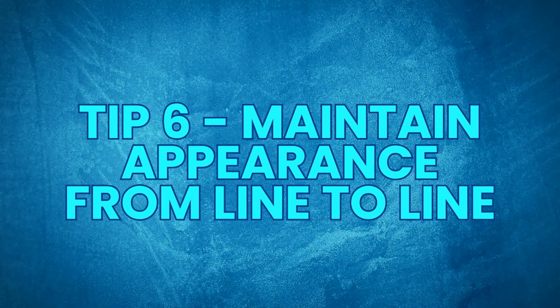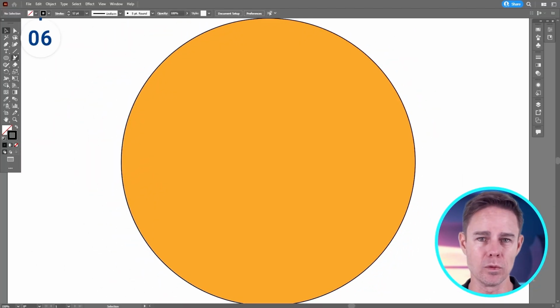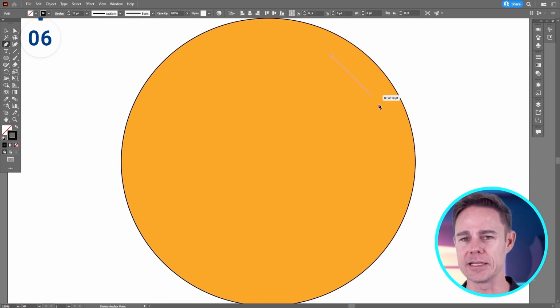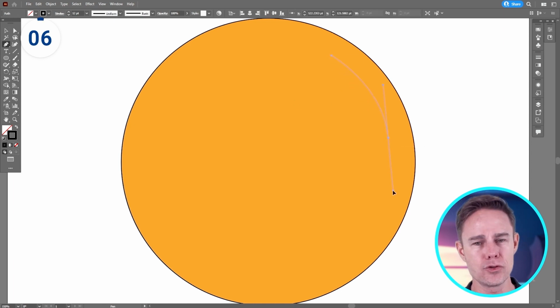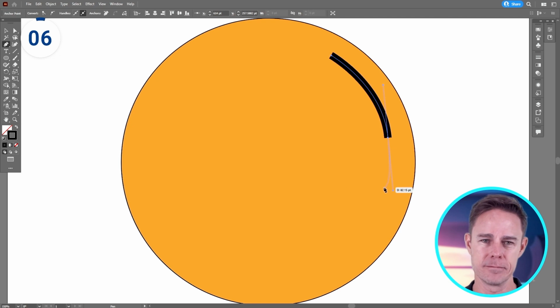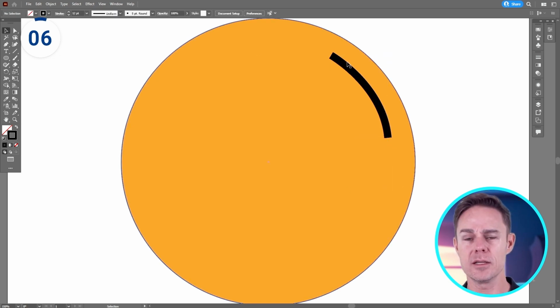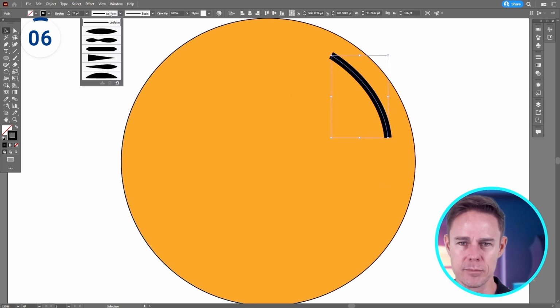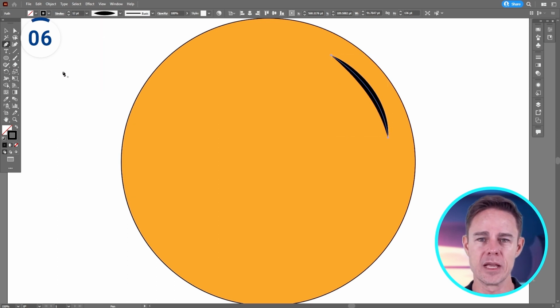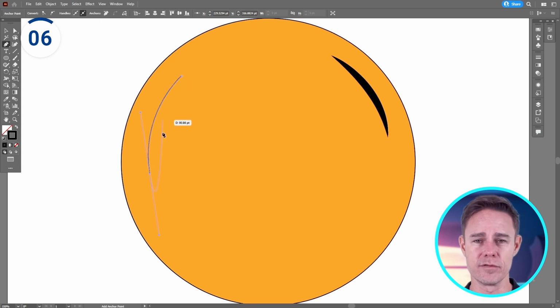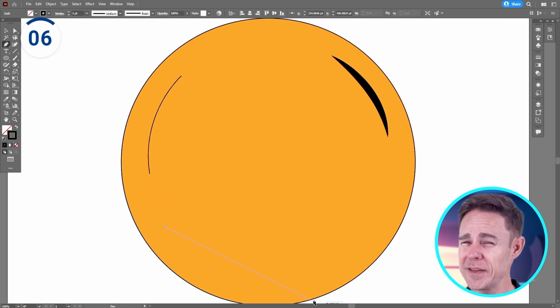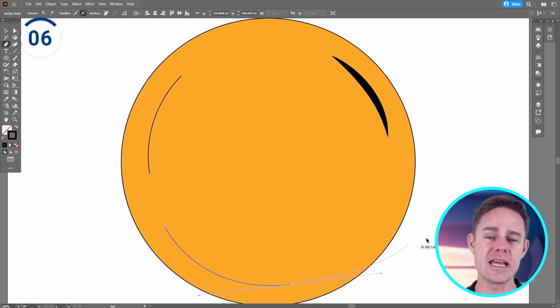Now, one thing that can be a pain about working in Illustrator is how often it defaults to a basic style for tools. For example, the pen tool will often reset to standard widths and settings, which can be a problem when trying to do repeated shapes with pen strokes, such as highlights for hair or similar things. Take, for example, this orange that I'm working on. Now, I like the pale orange stroke to make the reflection of light on the surface. I have a very specific thickness on the curve that I want to repeat again.